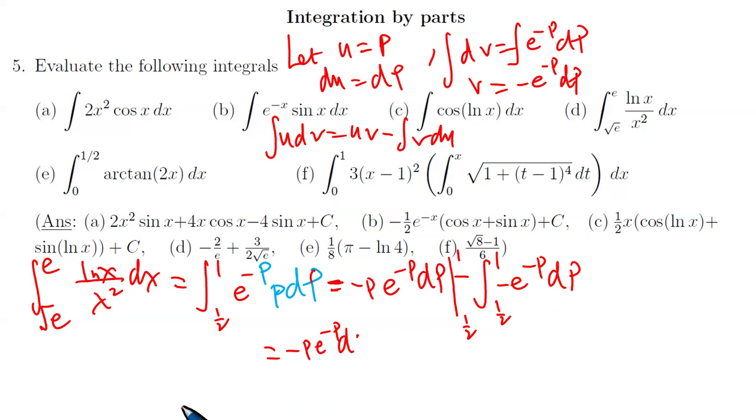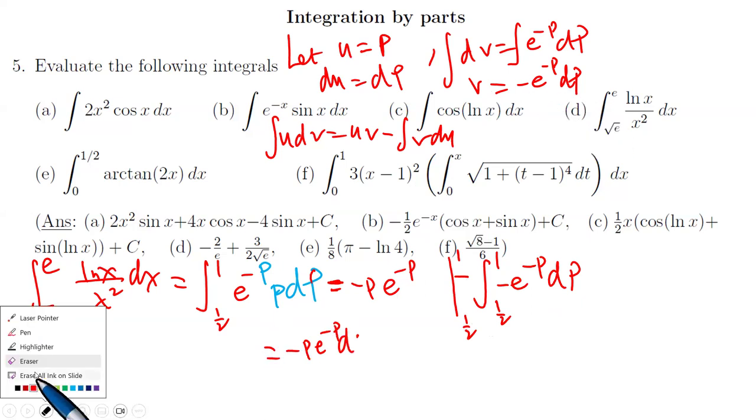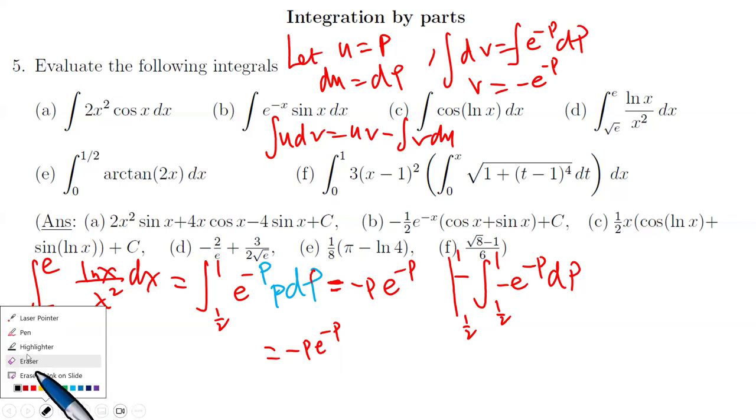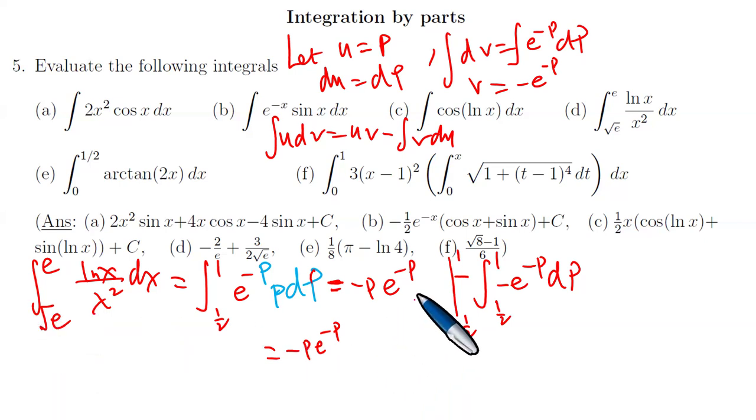Okay, this one, there's no dp here, please. It's just uv. And the v, please, does not have a dp. The integral of this becomes that. Yeah, the v does not have a dp. I saw where that was coming from. So now we're good. What do we have here? I need to bring this closer to this one.